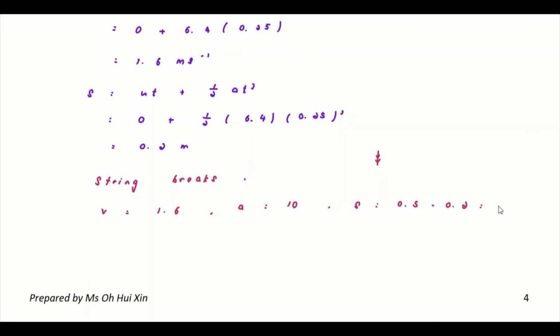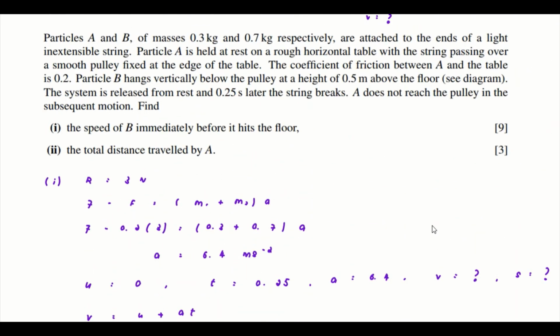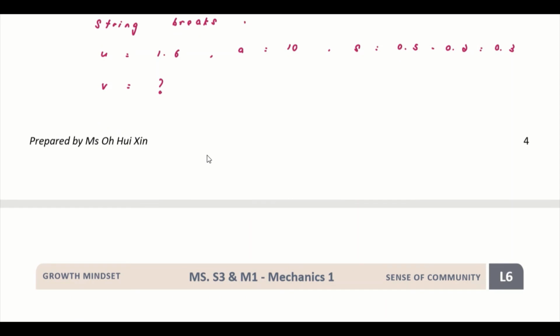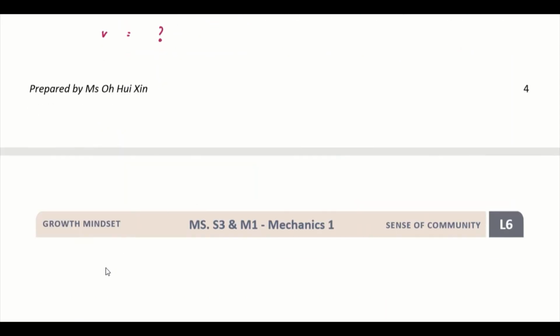As long as you are using information that you cannot read from the question, please write down your working. What the question wants us to find out is the speed, right? So that's why we are finding our v. Oops, I'm very sorry, this is our u. The initial velocity for your second stage is the final velocity of your first stage. So this is u. Apologies. Okay, so u, a, s, and v. We can use v squared equal to u squared plus 2as.